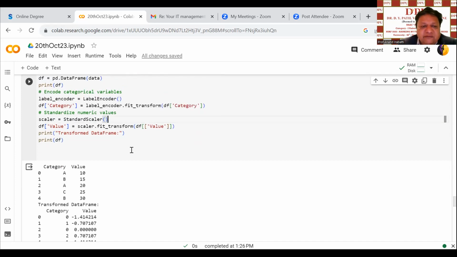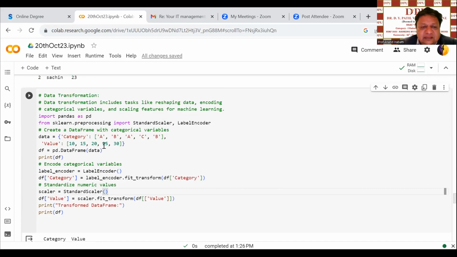Next, I have the data, you can see here values as 10, 15, 20, 25, and 30. So this is not in the same range. This is not in the same scale. We need to understand that if the data is not in the same scale, then your machine learning algorithm will not give you the correct predictions, will not give you accurate results.